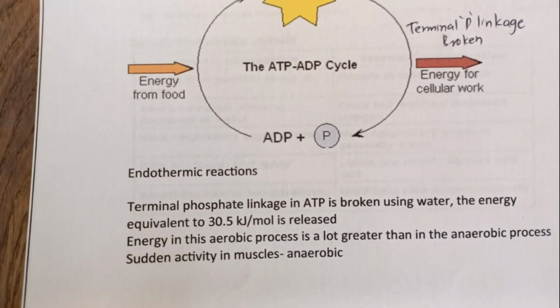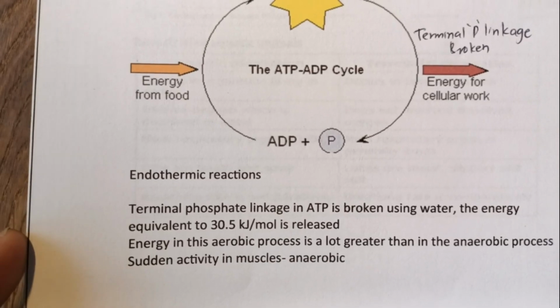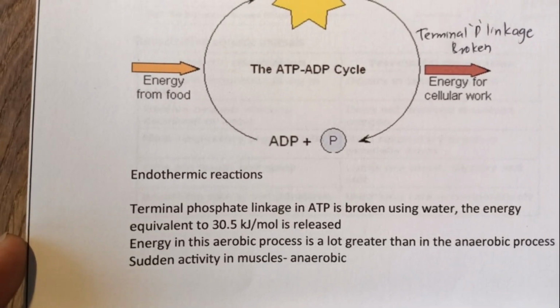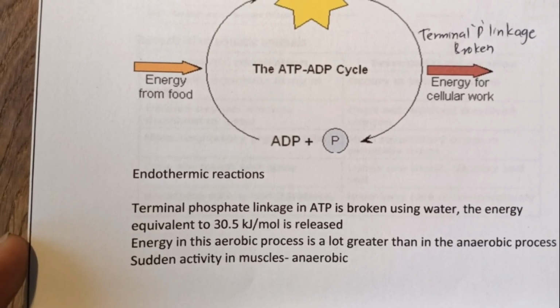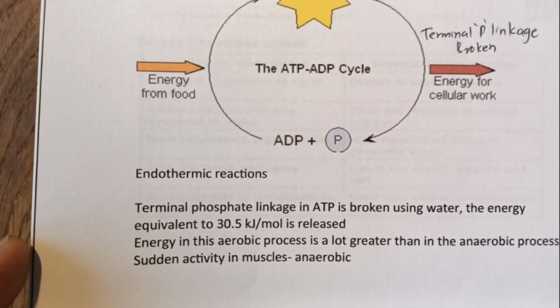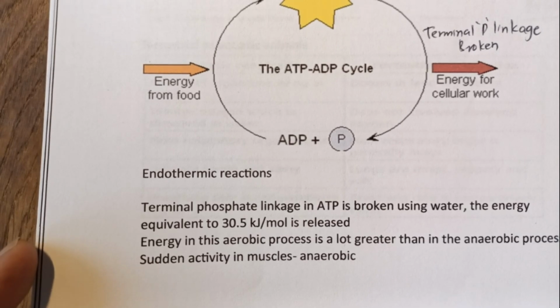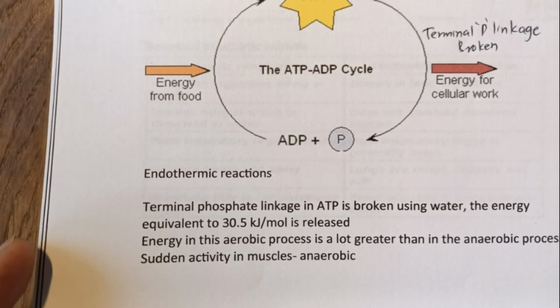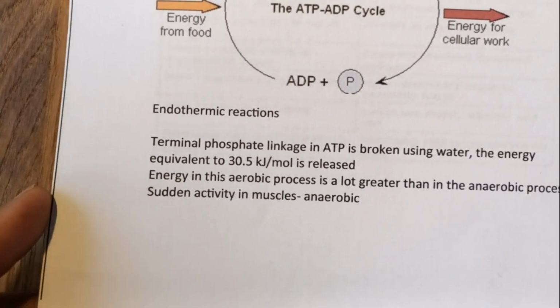Now, endothermic reaction, what does it mean? It simply means that there is absorption of heat during these reactions. And what are exothermic reactions? These reactions release heat. So there is an increase in the temperature in the surrounding tissues when it is an exothermic reaction. Endothermic reaction absorbs heat, so there is a reduction in temperature in the surroundings because they take up heat. So this is again a revision.